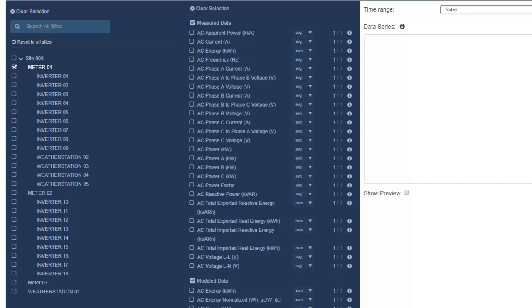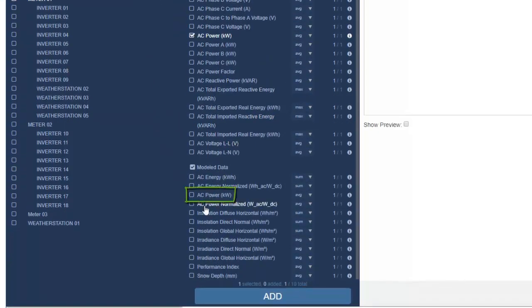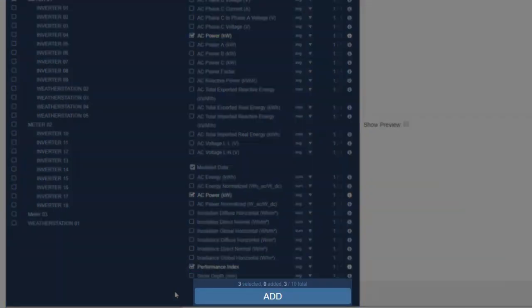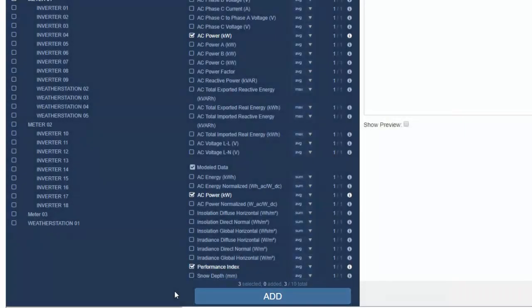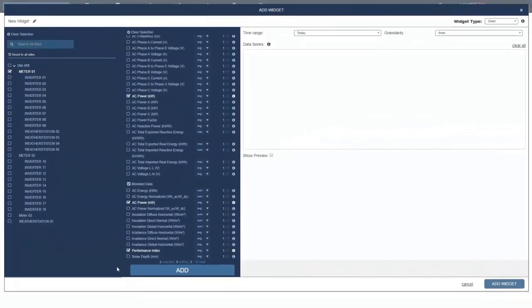And here we can select the fields for AC power under the measured section and AC power and performance index under the modeled section. At the bottom of the Data Available pane, the widget will count the number of added data series and the number of allowed data series, so look here for guidance on the upper limits allowed.